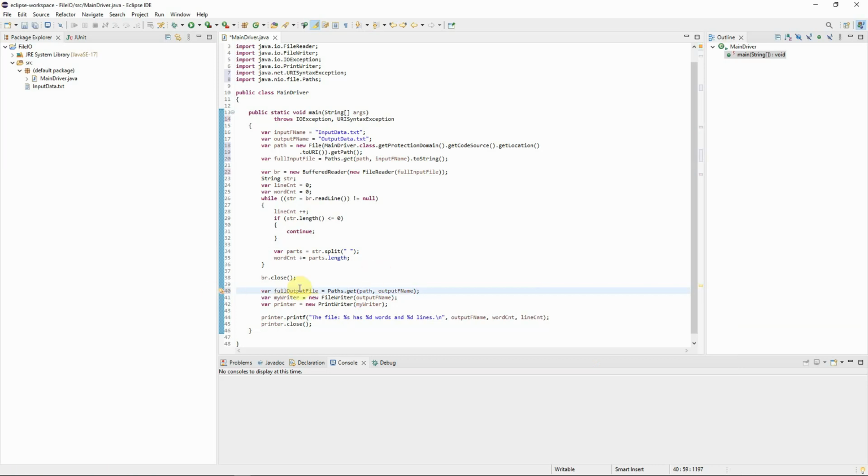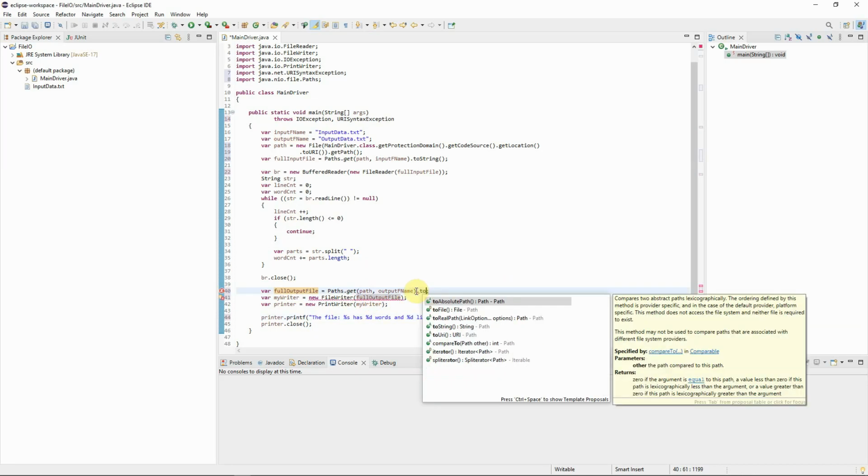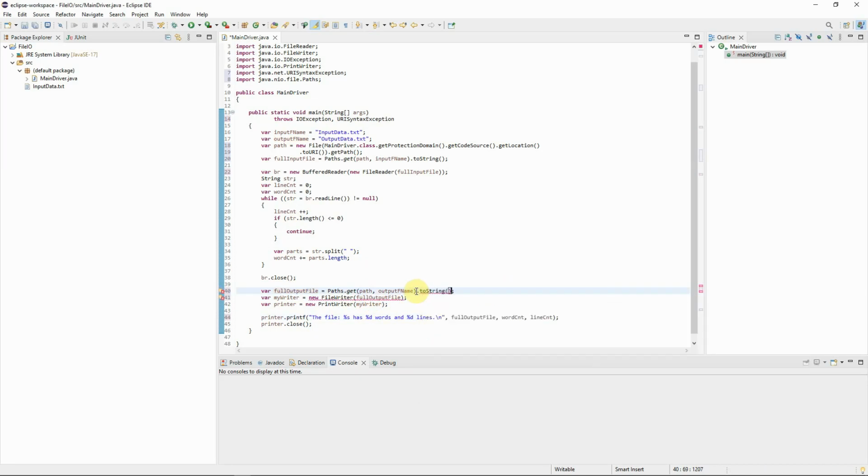Just like what we did before, we're going to replace this output file name with this. The only difference is that we've now got the fully qualified path name to the file we want. And we'll do the toString just so that we get it as a name. This makes everything work for us.